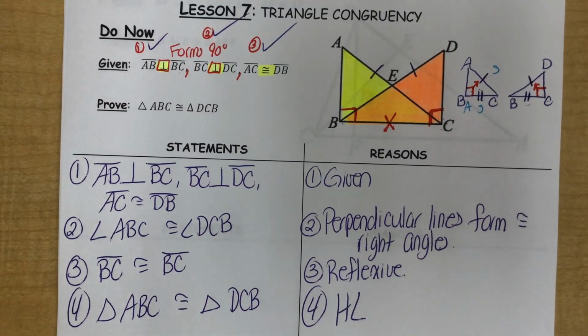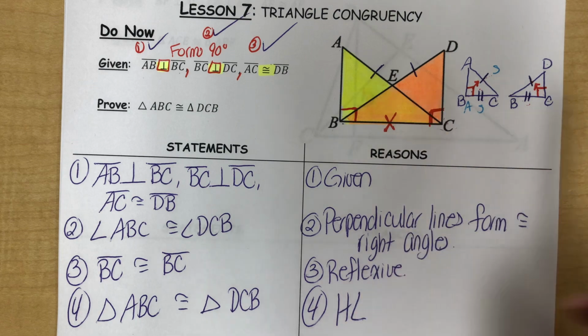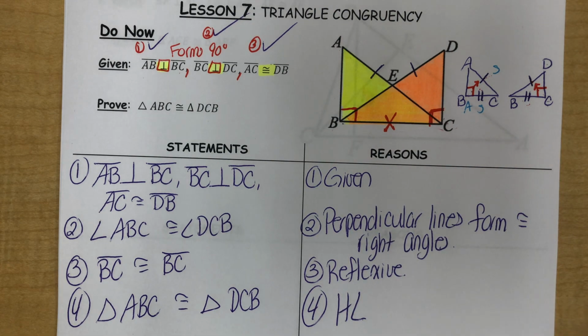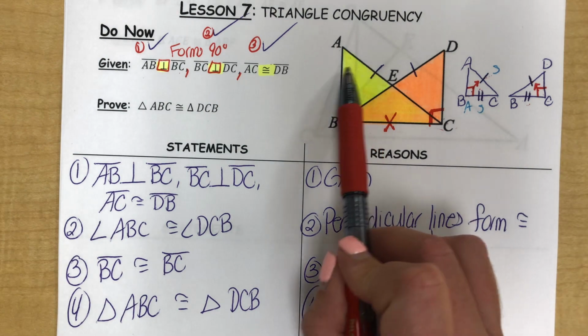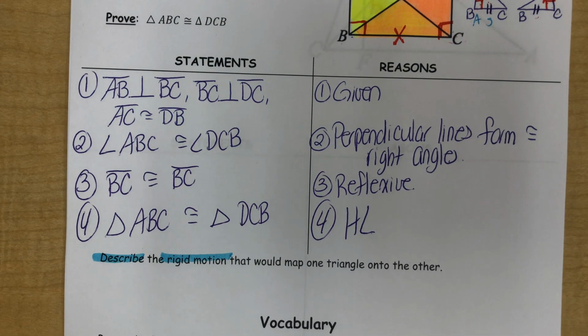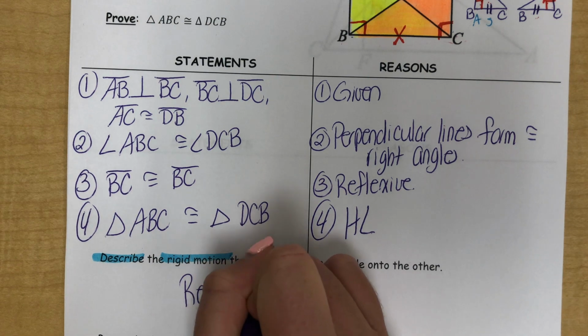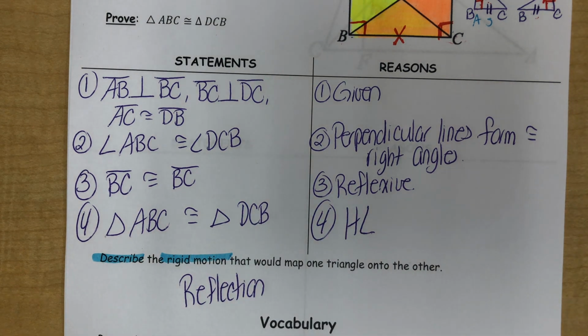So again, if I look at my original diagram up top, if I take this triangle in yellow and just slide it over to the orange, they're not going to match. So it's not going to be a translation. So it's got to be a reflection or a rotation. I'm hoping by now that we can identify this is definitely not a rotation. I don't need to turn this guy around and it will be on top of the orange. That wouldn't make sense. So it has to be a reflection. So let me start off by at least writing that rigid motion. That's always going to get you credit, just picking the correct rigid motion to start.